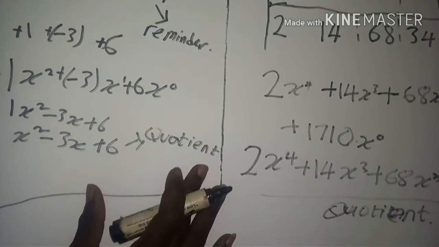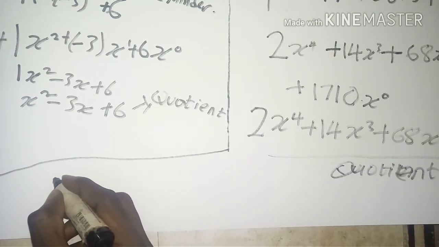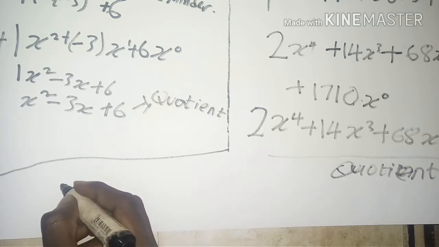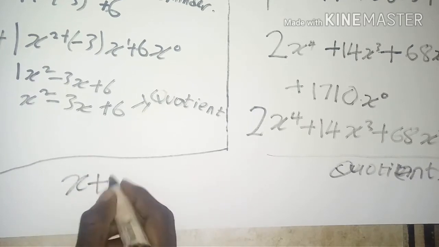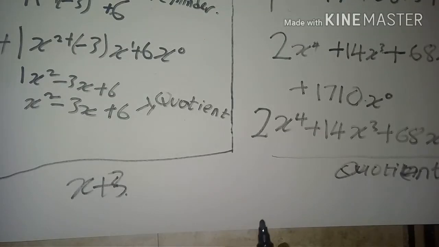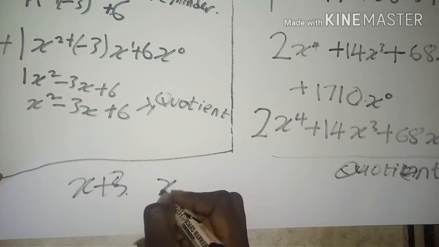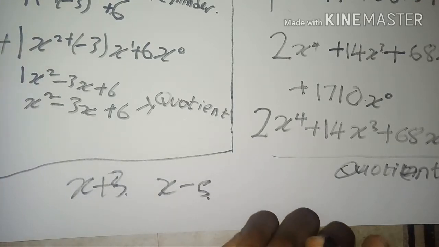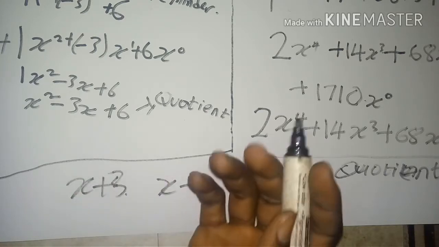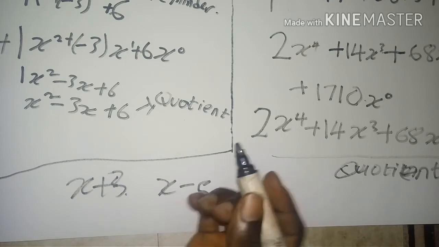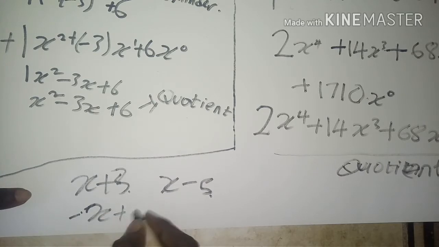is your polynomial has to be a simple polynomial, and it has to be a variable one polynomial, which has to have only one variable, and that should be a degree one polynomial. So like x plus 3 is a variable one polynomial and a degree one polynomial. That is it. And x minus 5 is a variable one polynomial and a degree one polynomial, first degree polynomial. Both of them are variable one polynomial and first degree polynomial. And just like that, it could be maybe minus x plus 5, something like that.